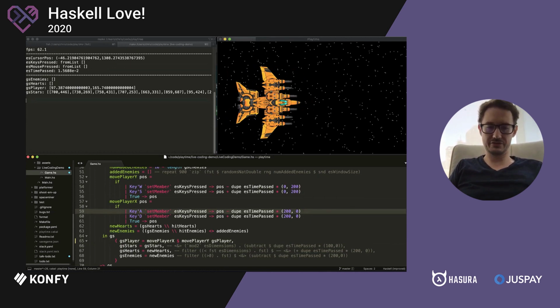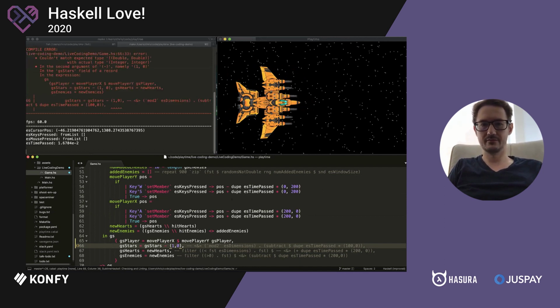Another thing I wanted to do is I wanted to have the stars in the background fly sideways, so it looks like in a way the plane is flying forward. And again, we want to modify the X position. So X is the first component of this tuple. Let's see. So this didn't work because, oh, stars is a list.